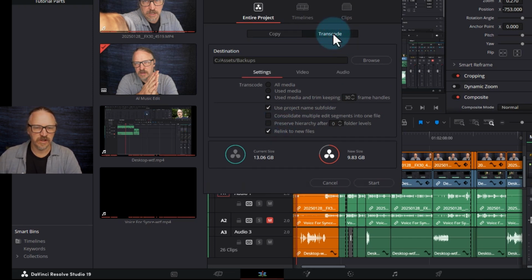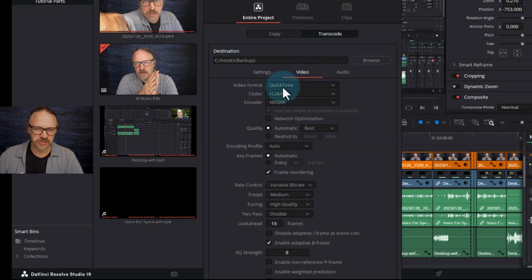We'll look at transcode here. What you can do is actually change the format of all the videos to take it from a higher quality, like raw video that you might shoot on the FX30 or something like that. Well, not really raw, but like 422, 10-bit, that kind of thing. If you don't really need to save it at that quality, you can save it as a lower quality. It takes a lot more time, but saves a lot more space.